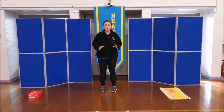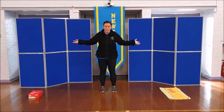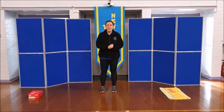But whatever you've got at home that you can remember where you've put them is absolutely fine. So it might be a teddy, it might be a towel, it might be a pillow, it might be a bag. It could be anything. It's completely up to you and what you can find. So that is to the island and to the ship.